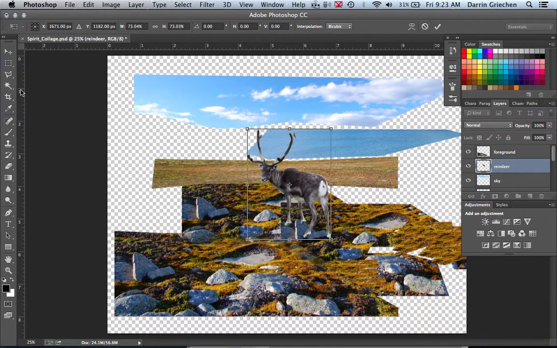If I put my cursor over the ruler and click down and drag and hold it down, I can drag out this ruler, and this will start to give me a guideline. I'm going to drag out a couple of these because I want to start to break up this frame into thirds. Now, I don't normally do this explicitly.